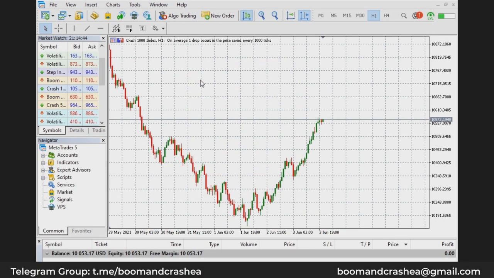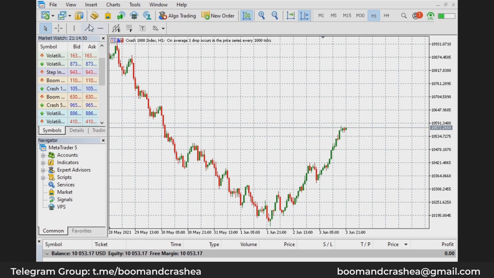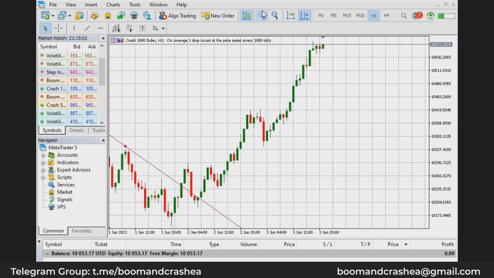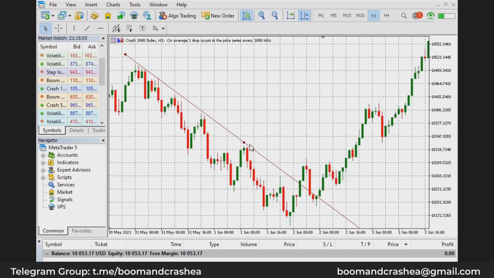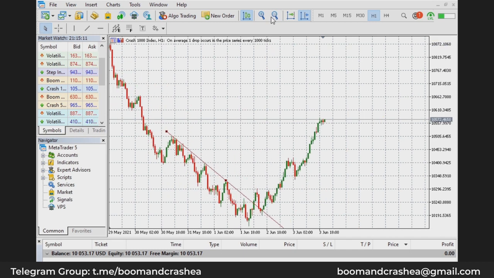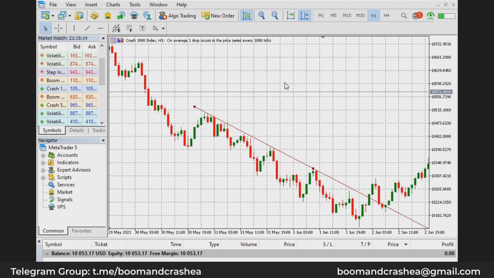What we are going to do first is to identify trendline breaks. So picking crash 1000, for instance, I'm going to take my trend line and then I'll draw from here. I'm just trying to draw a simple trend line. I'm using H1 because H1 is my standard, and I think it's also the market standard for easily drawing meaningful trend lines. So use H1. It's very helpful. So I'll connect the candle bodies. I preferably use the bodies instead of the wicks, so I can connect something like this.